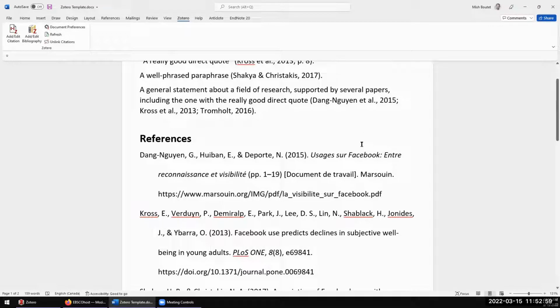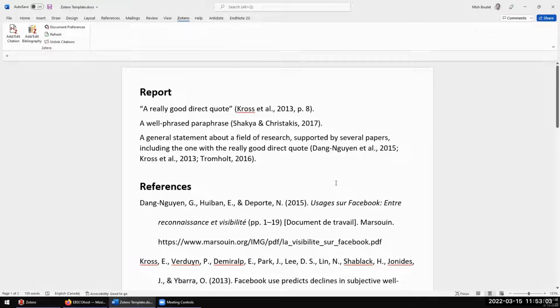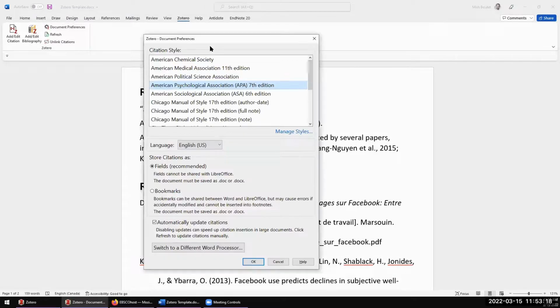So there was the question in the chat, what do you do if you want to change citation style? So say I want to change from APA style, which is an author-date style, and I want to switch it to Vancouver style, which is a numbered system. So here I would select Document Preferences, and a pop-up would appear with the citation styles that are currently available. So I would scroll down.